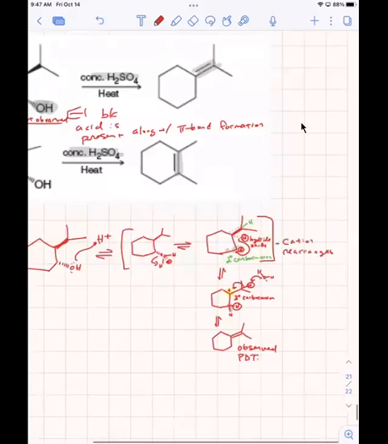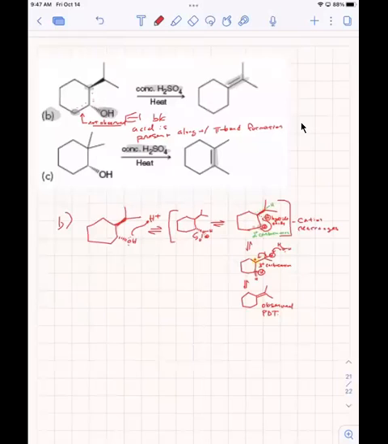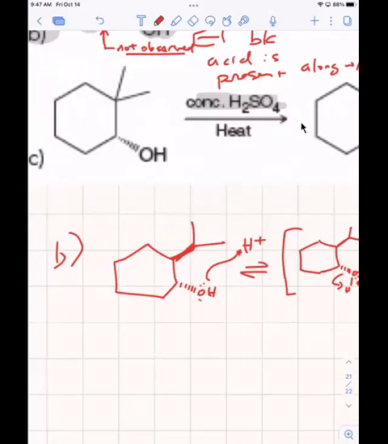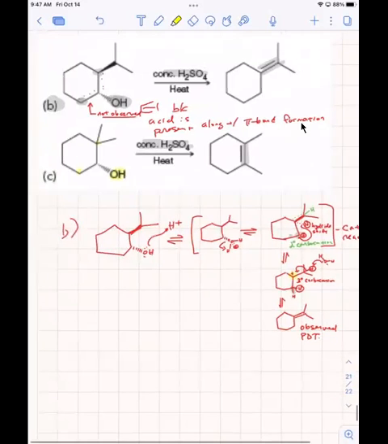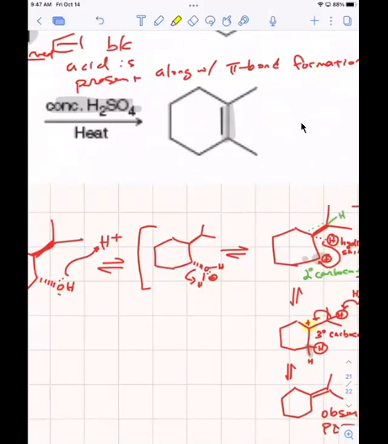Right? What about the second problem? We've got 3 minutes left. About the second problem, you think something similar is going to happen there? Look at it, it's the same type of substrate. Here's your leaving group, alpha, alpha, but you don't see double bonds at the alpha positions. You see a double bond here.